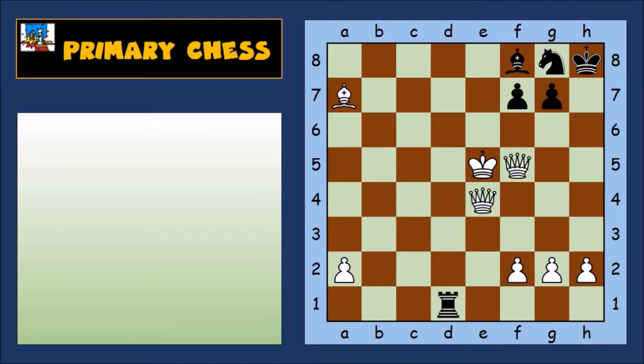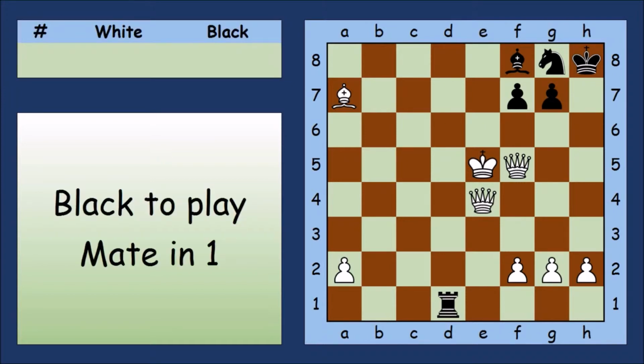OK, let's have a look at the answers to these puzzles. First let's tackle the easy one. Black to play and mate in 1. Let's see whether white king can move. All of the squares are attacked, except for one, f4.